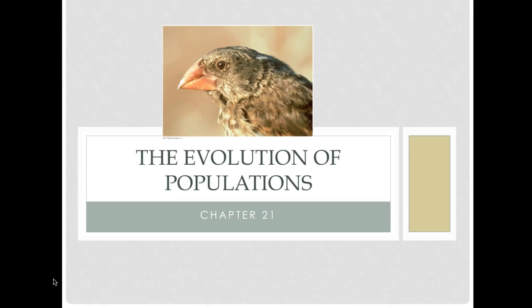Okay, so chapter 21 is titled The Evolution of Populations. It's our second evolution chapter, and in this chapter we're going to go into a lot more specifics as to how evolution works. We talked about it in the previous chapter, but more so in terms of overall. Yes, natural selection is the mechanism behind evolution, but how does natural selection actually cause change in evolution? And so chapter 21 will focus a lot on the genetics of populations, so how gene frequencies and allele frequencies change from generation to generation.